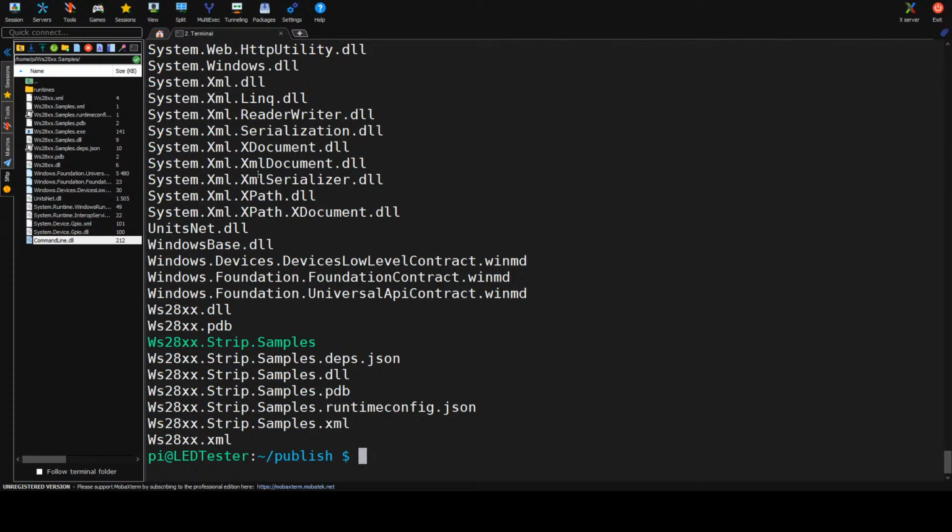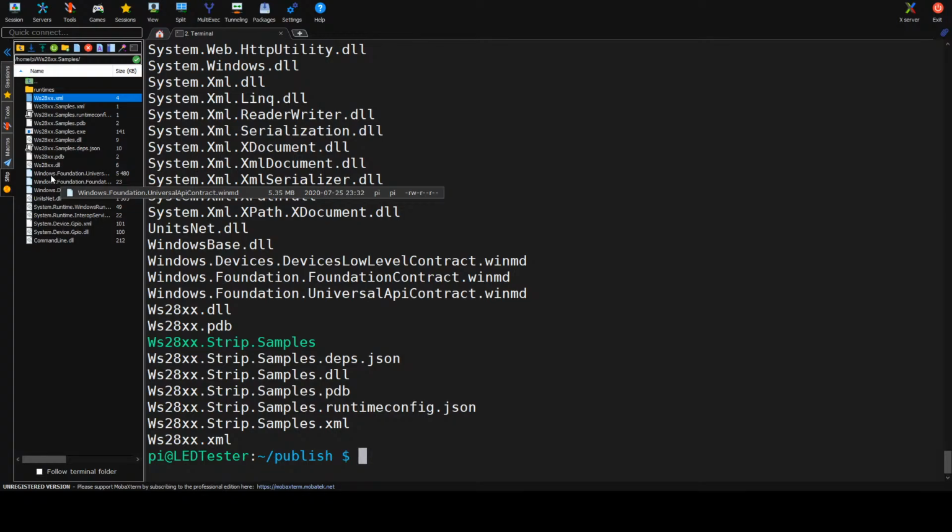This is a standard Raspbian setup. Nothing special has been done in terms of how we're setting up the Raspberry Pi. It's a Raspbian Lite, so there's no UI involved with it. I'm connecting to it over SSH. I'm using an application called MobaXterm that also gives me an SCP as well as SSH at the exact same time. So I can actually see over here along the left-hand side.